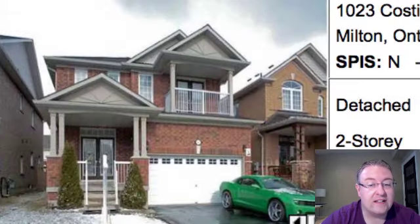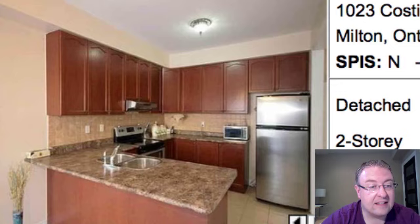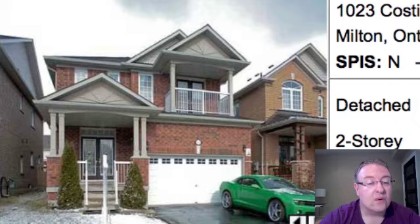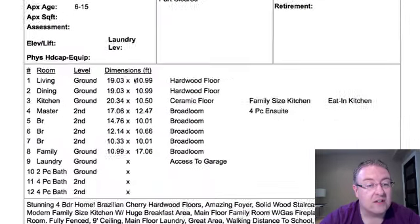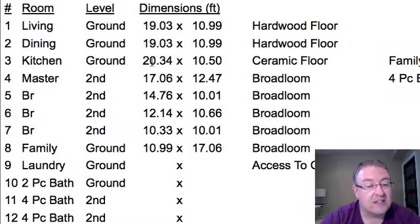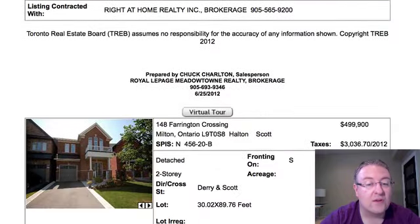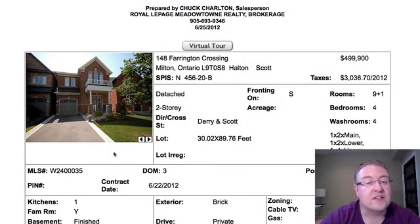Costkins is at $499K. Nice to see a couple of double car garage homes right around $500K — there hasn't been a lot of new blood in the last week, week and a half. This one doesn't look too bad either. If you look at the rooms, you've got your living, dining, and then kitchen on the main floor, and then there's also a family room. When you have that you're probably looking at at least 2,200 square feet. I think that's a good price range, and you've got the walkout balcony on the second level too.